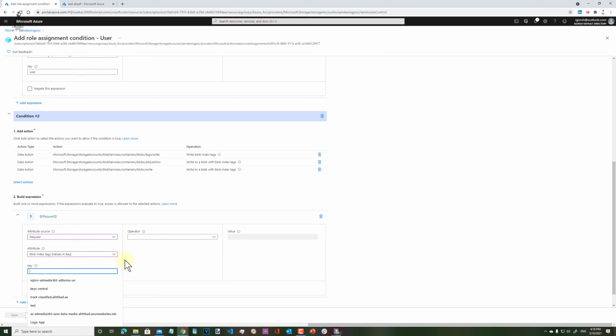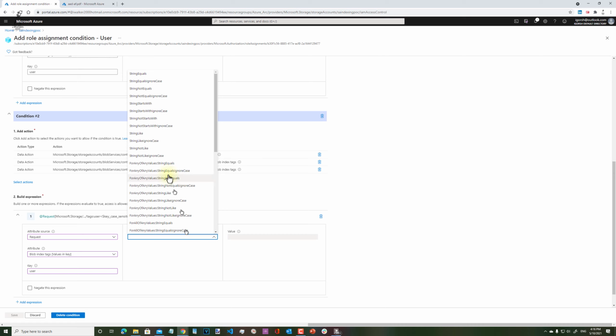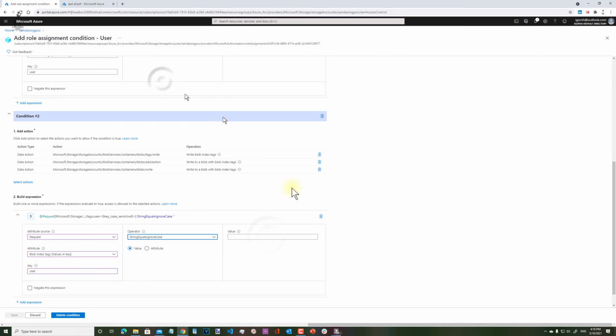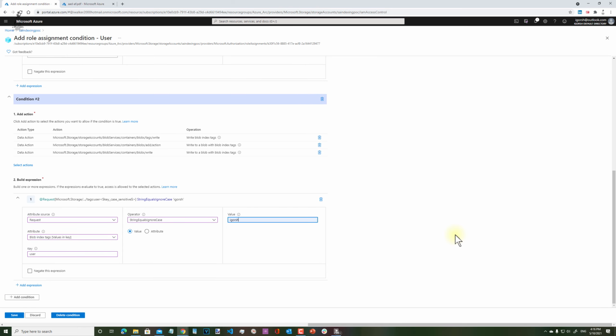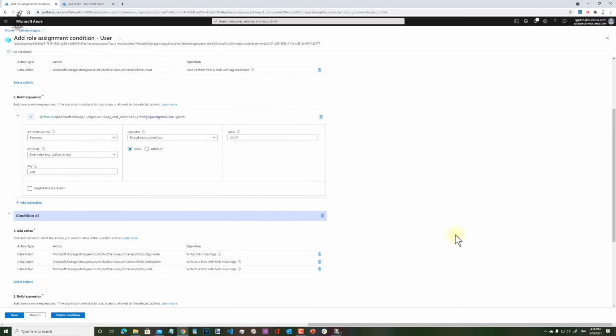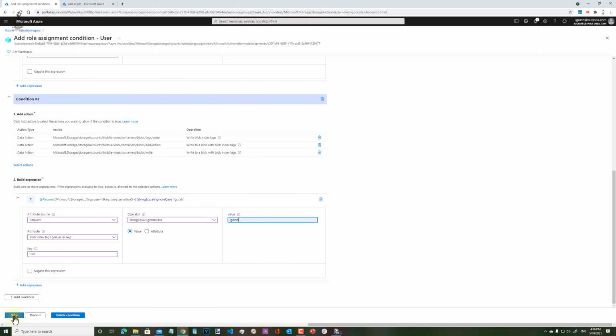So in this case, we can say user, and the operator will be the same, ERSH. So we added a second operation and save it.